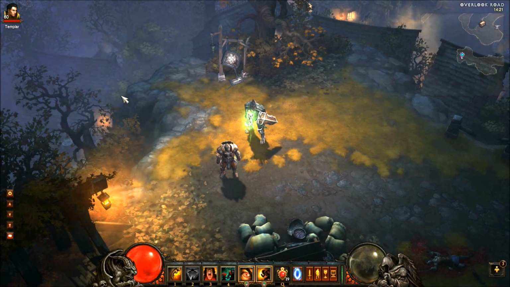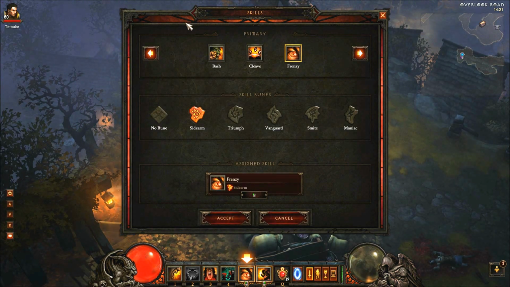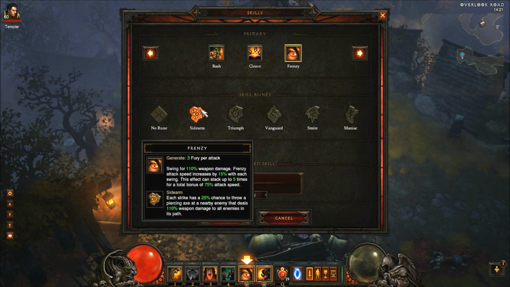Yeah, so my skills I choose. For my main skill I choose Frenzy with a glyph of sidearm.